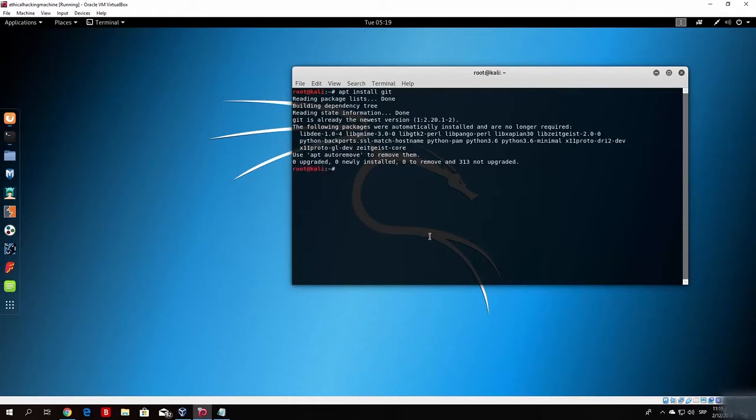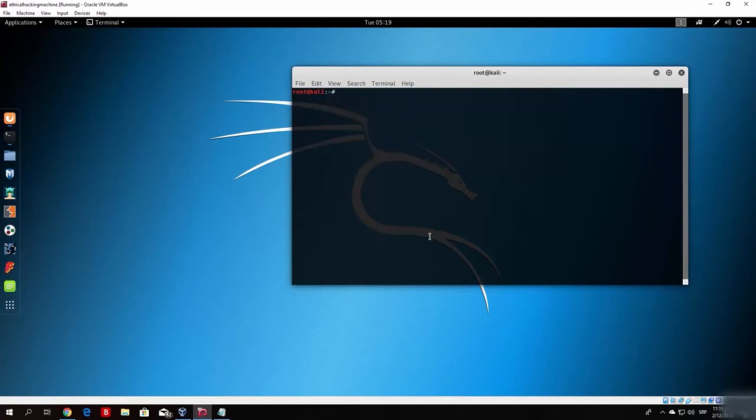So the next thing I want to show you is, for example, if you want to run a program that is not available to run as a root user or doesn't allow you to run as a root user, you might want to add a non-root user, which is simple, and you just type here the command adduser and then basically any name you want. So let's say we want the user called John. It will ask you some of the questions for the new user, which you can answer correctly or not, depending on you. It will ask you firstly for the password, which I will set as 1234. It will ask you to retype that password. I will retype it as 1234.